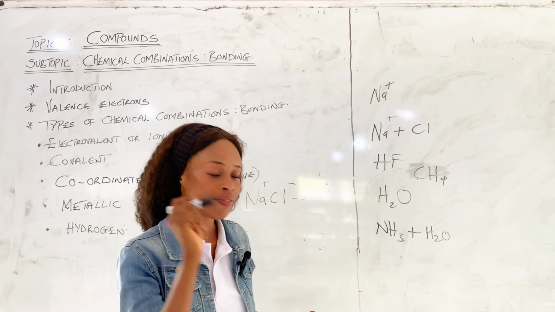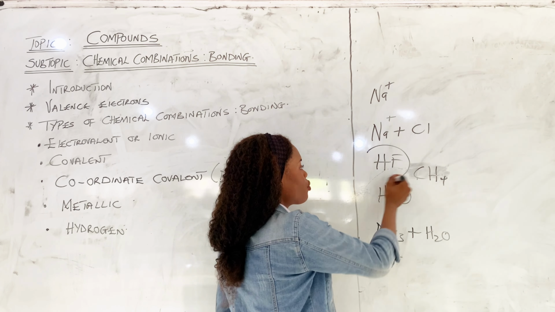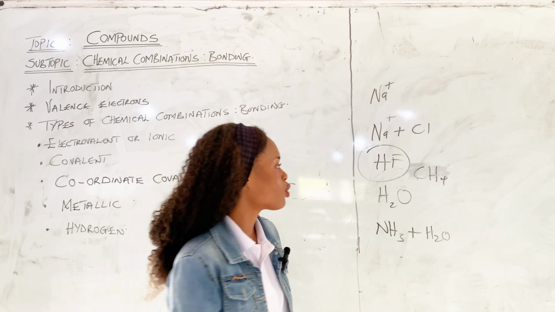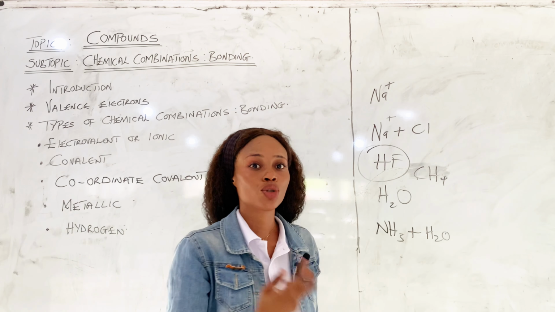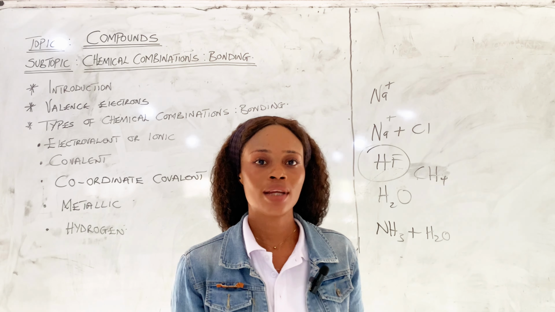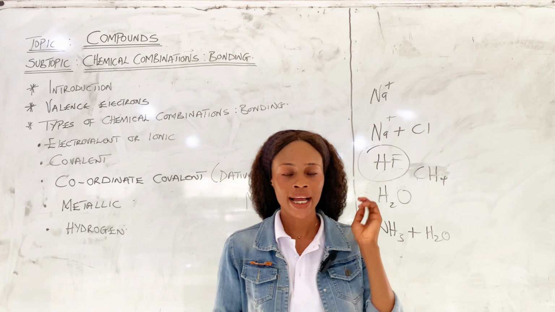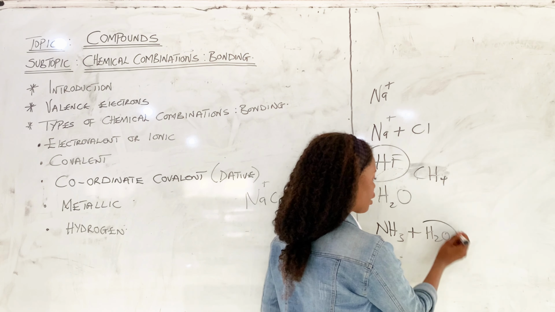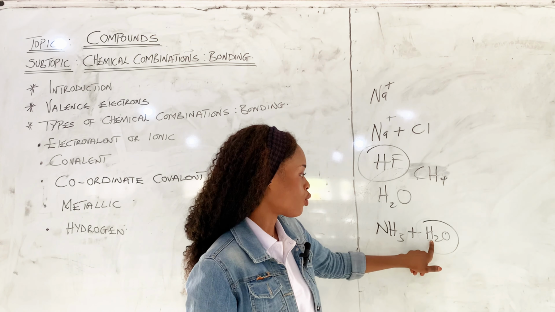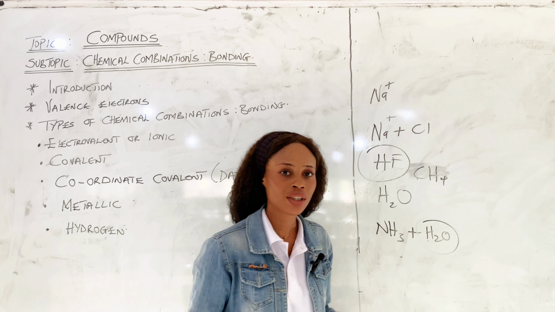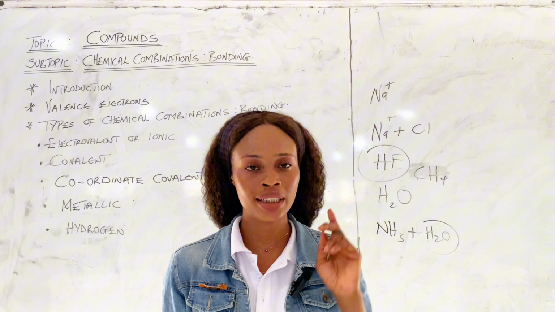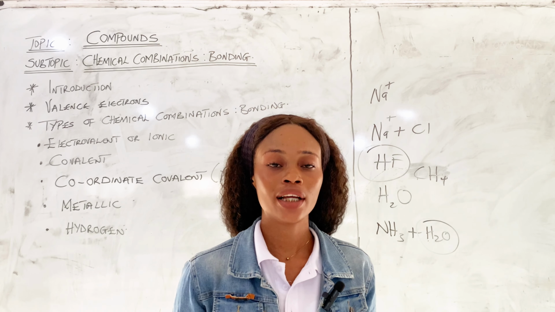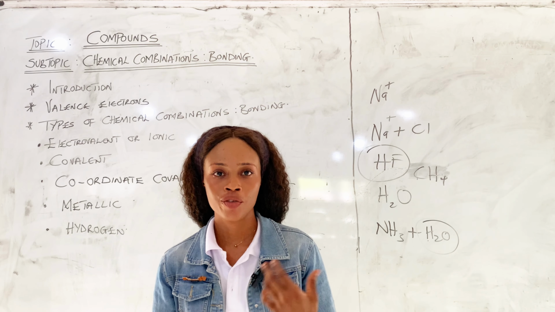An example of an electronegative element is fluorine. Now, fluorine is the most electronegative halogen. Your halogens belong to group 7, by the way. So fluorine is the most electronegative element, meaning it is the most reactive element amongst the halogens. So like I said, hydrogen bonding exists between a hydrogen atom and an electronegative element. Another example of that is water. So water, which contains hydrogen, is bonded to what? Oxygen. Oxygen is also an electronegative element. So please take note, electronegative elements are electron acceptors, and they are highly reactive.